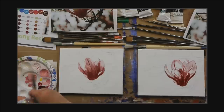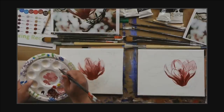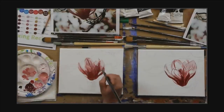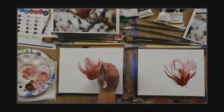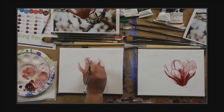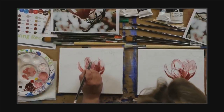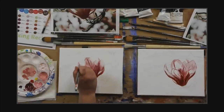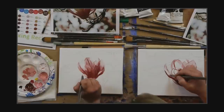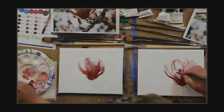So, there's some really bright parts here. I'm going to grab some white, mix it with that brightest color we did, and pull that through to emphasize the brightness of some of these, especially the highlights. And I'm letting it mix with the pink a little bit so that it's not just white, if that makes sense. Letting it fade in a little bit.